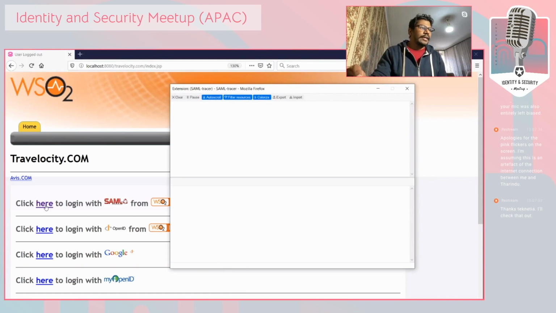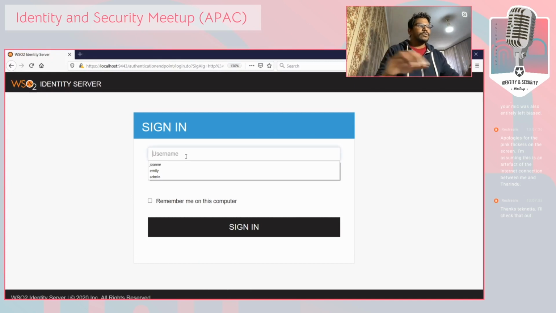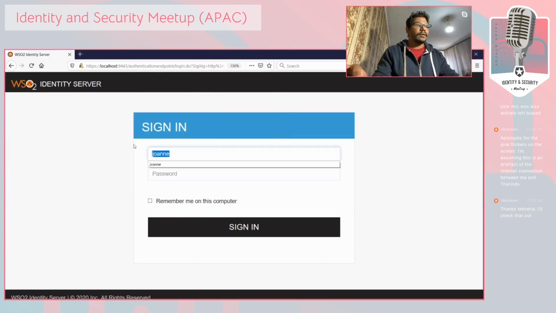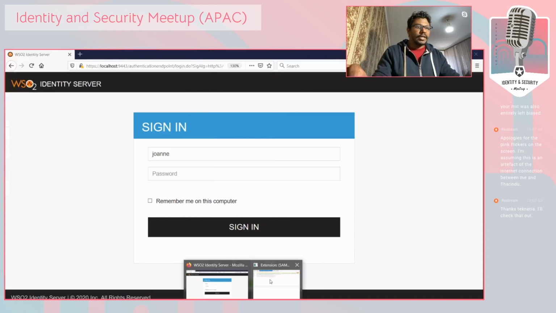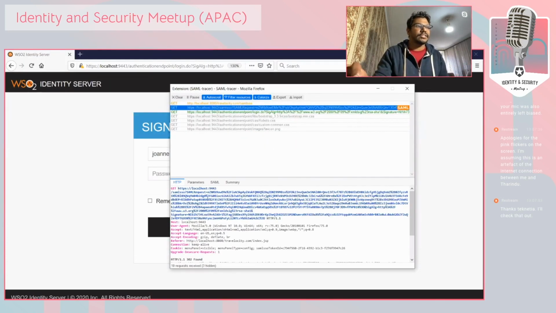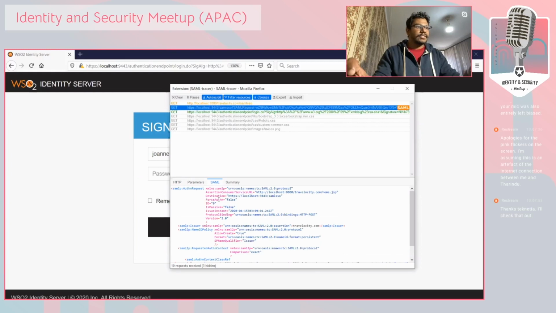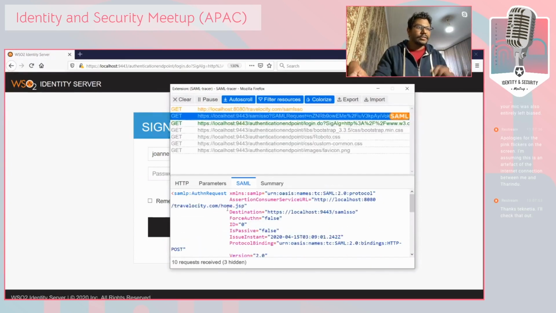So I click on this link. Now I get automatically redirected to this identity provider, right? Let's say I use my credentials there. And then before that, I will show my trace. You can see this is the request that my client application sent. Basically, this is an XML message. You don't need to worry if it is too small. This is an XML-based request message sent from my client application to the server side.